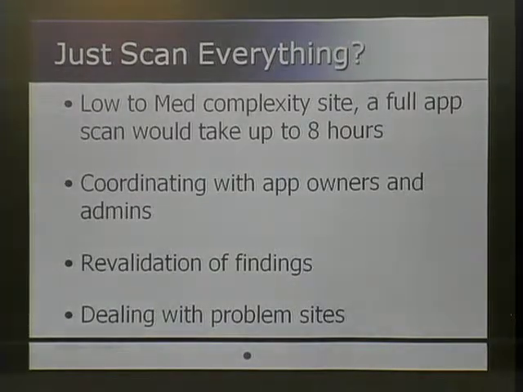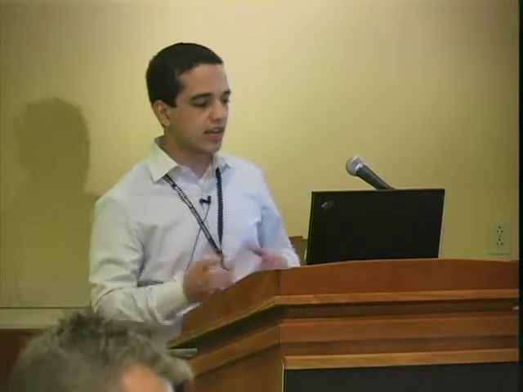We actually did some level of app scanning, and we ran into these problem sites that just don't crawl. The app scanner doesn't crawl them, ones that are maybe JavaScript based, and the scanner is not good with that. Every app scanner has its issues, so you have these problem sites to deal with. If you think, why don't we do a source code review approach for all this? Well, even with source code review scans, sometimes you have languages that aren't supported, right? So you can't cover every application with just a scan, and that was also part of the problem.